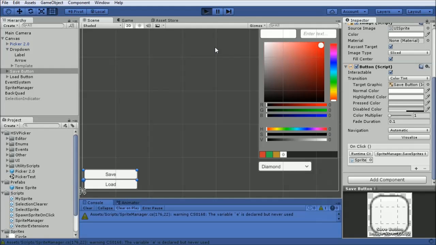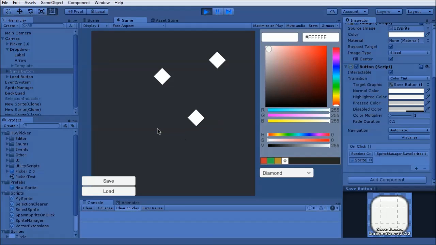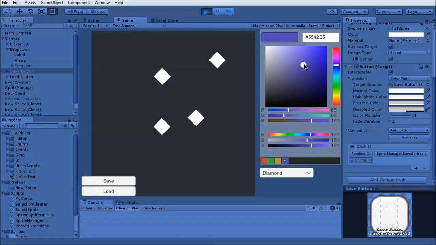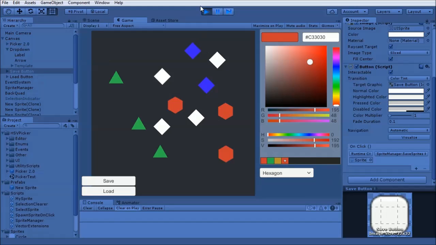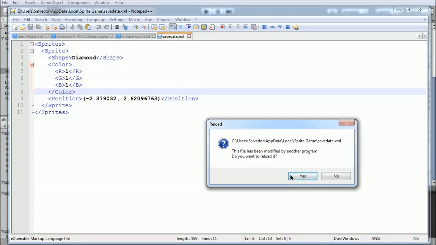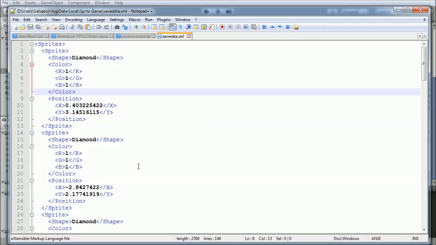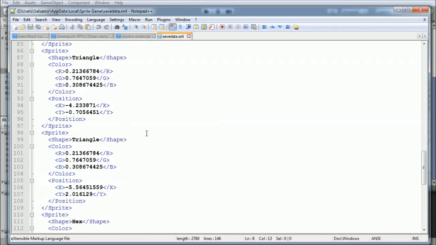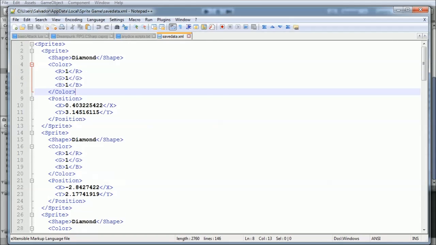Make a bunch of diamonds, some blue ones, some green triangles, and some red hexagons. Save. So, this XML. Okay, back to our code.